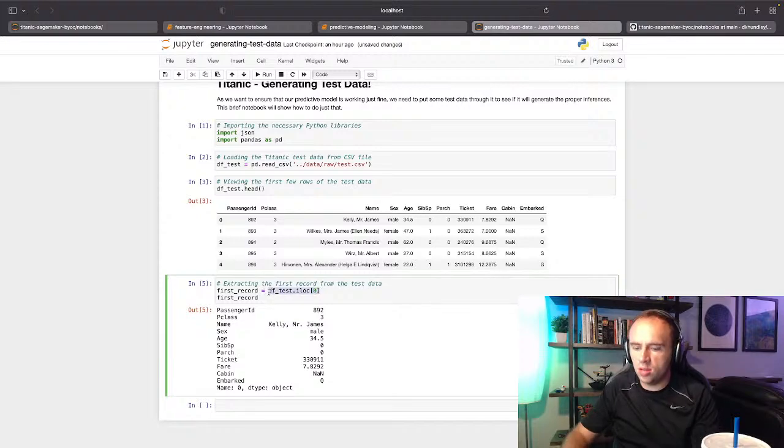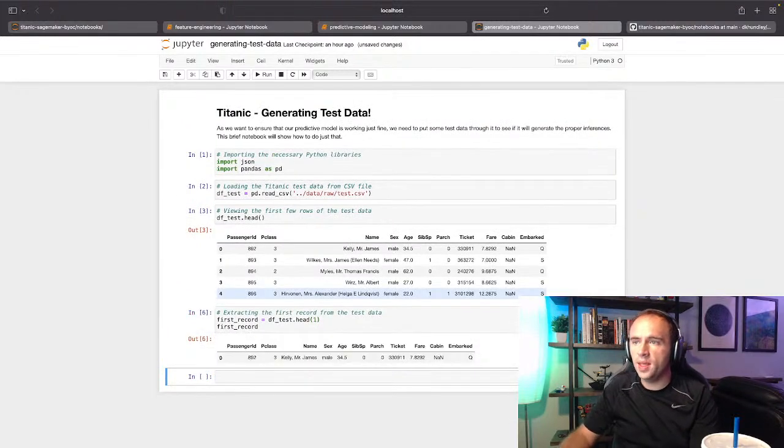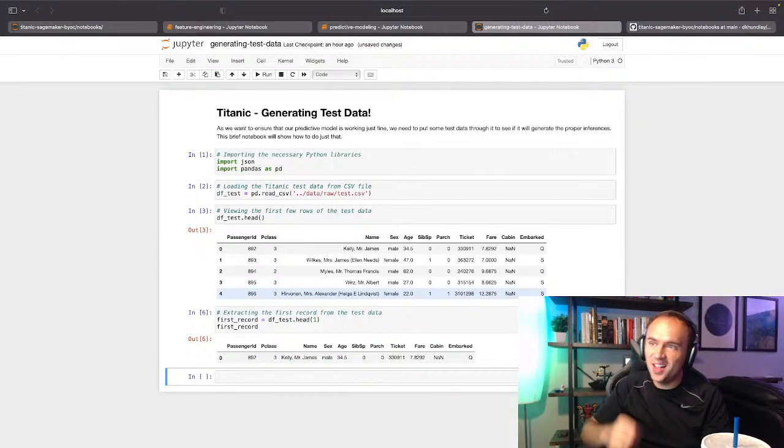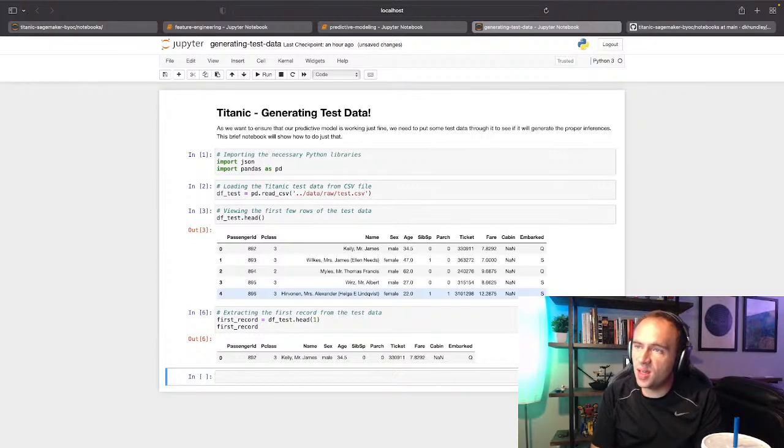I'm wondering if I can just do a df_test. This might be a cheater way to do it. So df_test.head. You might recall that .head by default gives us 5 rows. You could set it to be how many you want. So I'm just going to say 1, and that actually worked. Okay, if it works and it's simple, let's go ahead and do it. So there is our one record, and now we are basically ready to export this as JSON.